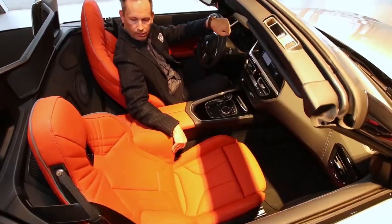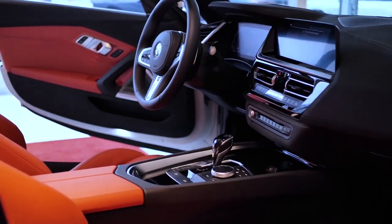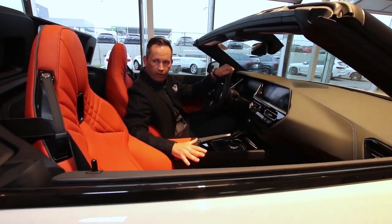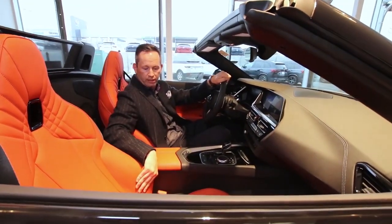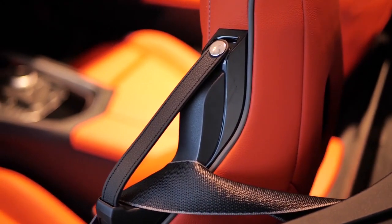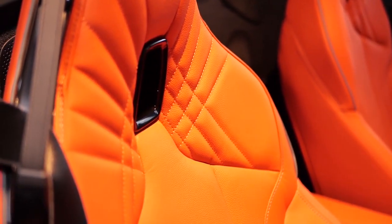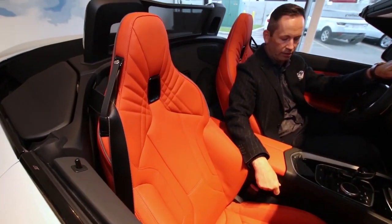The color of this seat is magma, which I totally love. They definitely have a bit of an orange hue to them, but it's a nice kind of off red, and they look very sharp. They're of course sport seats, giving some nice extra lumbar support, some lateral thigh support, and just for fun, a nice little sport element. There's a little cutout for fun just to keep things interesting.